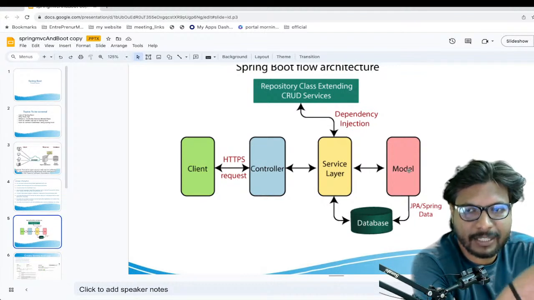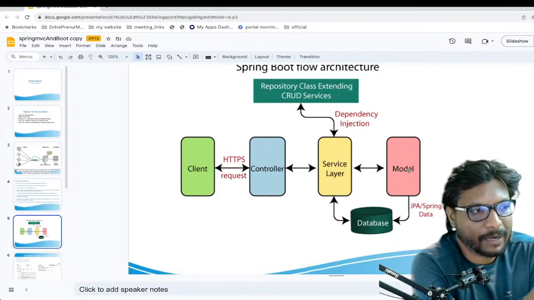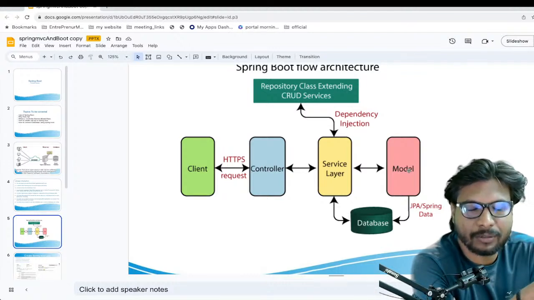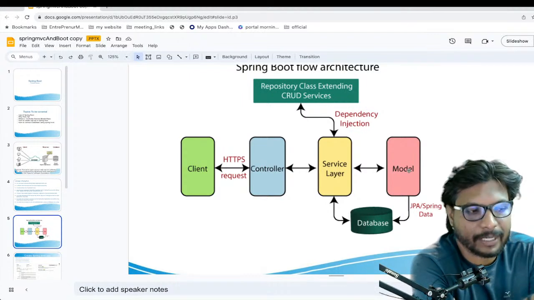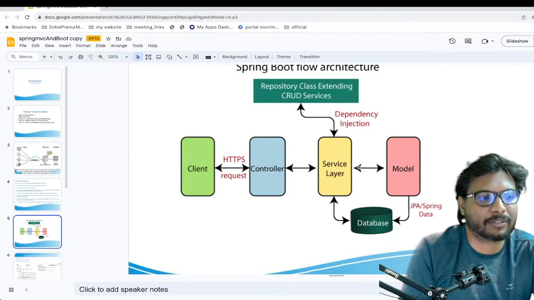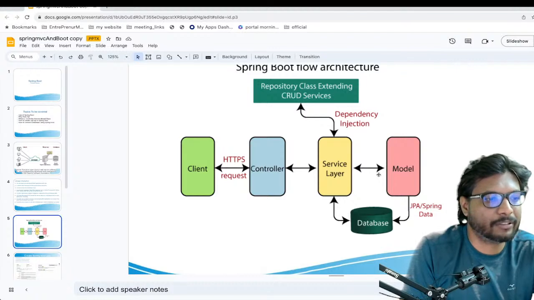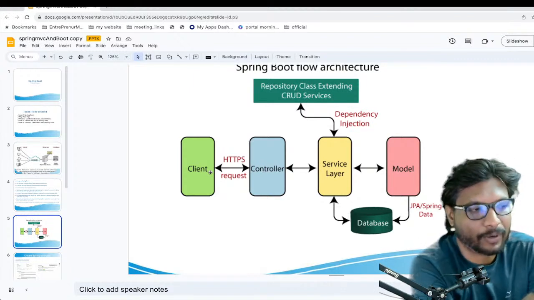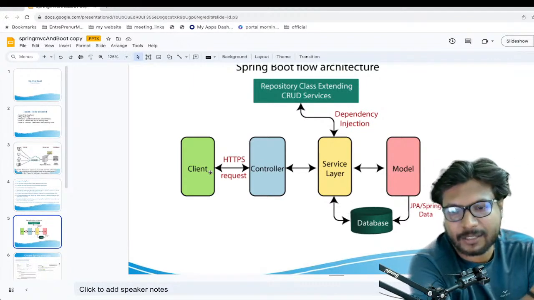For each table we will have one model, and that model will have an appropriate repository. The repository is responsible for executing queries in the database. The model is mainly for setting the data, or we can say binding the data from the database, and we can reuse it. Whatever data we get in the model will be shared to the service layer. From the service it goes to the controller, and then the controller shares this as a response to the client. This is the Spring Boot architecture.